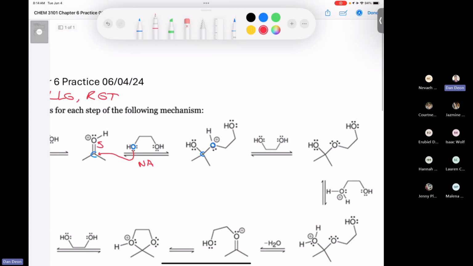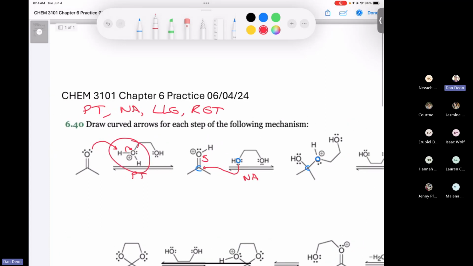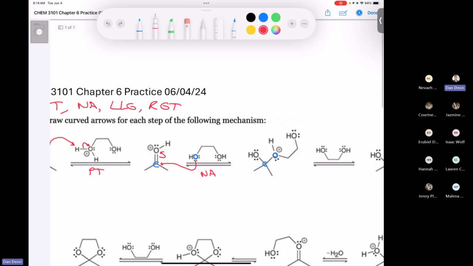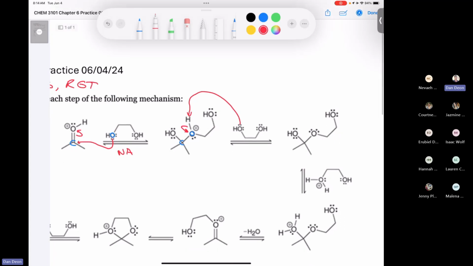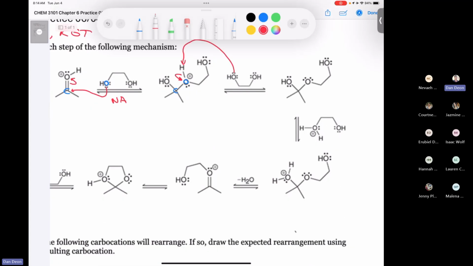Now, in the next step, we're going to do another proton transfer, right? We're starting with a proton here, and it's gone over here. And so if this was our acid in the first step, that means that this must behave as a base because it's its conjugate base. So the base is going to pick up the proton. So we're going to pick up this, not my best curved arrow. The base is going to pick up this proton. We put the lone pair over here. Now, next we need to protonate this alcohol.